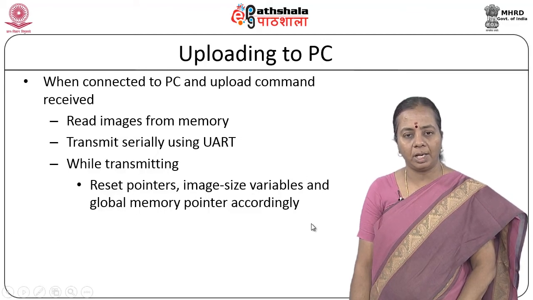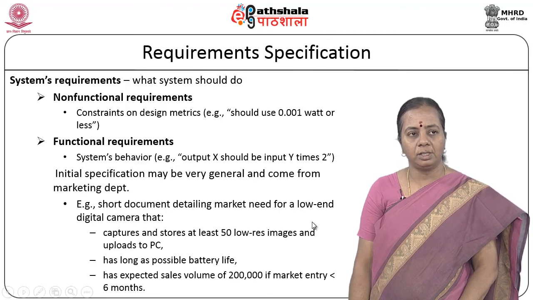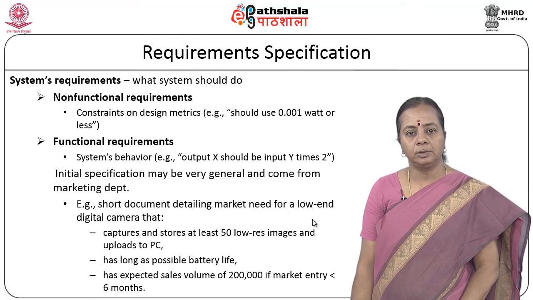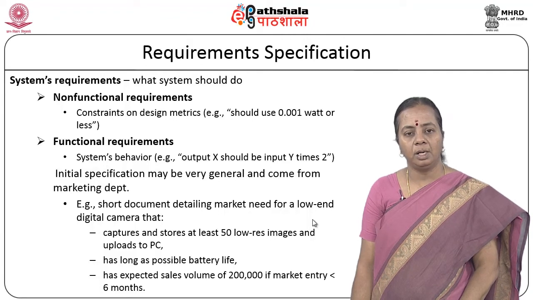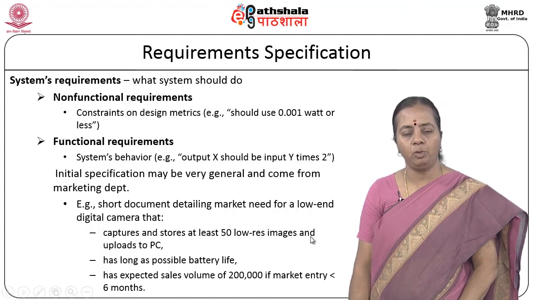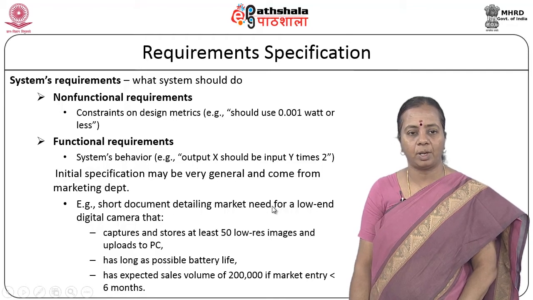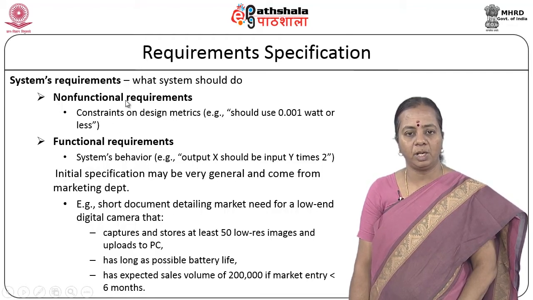So, we have discussed the whole process and concepts of how your digital camera works. All those things we have discussed in the previous slides. Now, we will see what the requirements are, and based on that how we made the specification for the digital camera. When you are looking at the system requirements, we will have two kinds: one is non-functional requirements, another one is functional requirements.